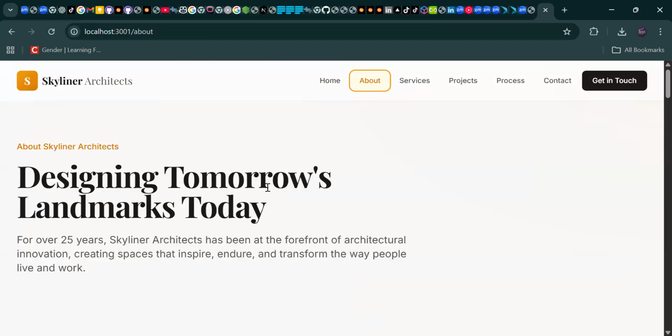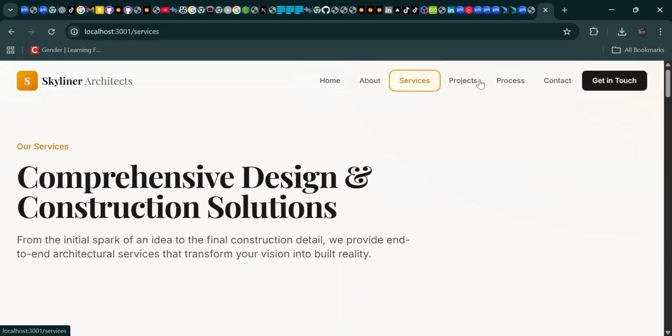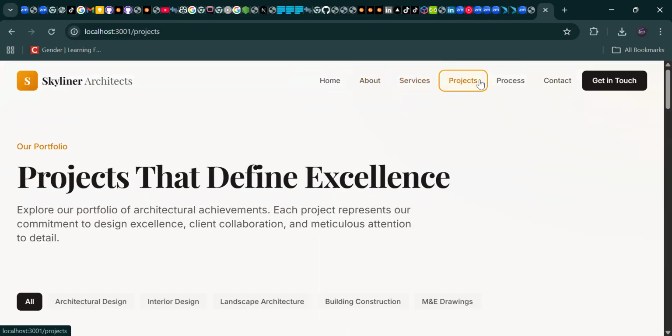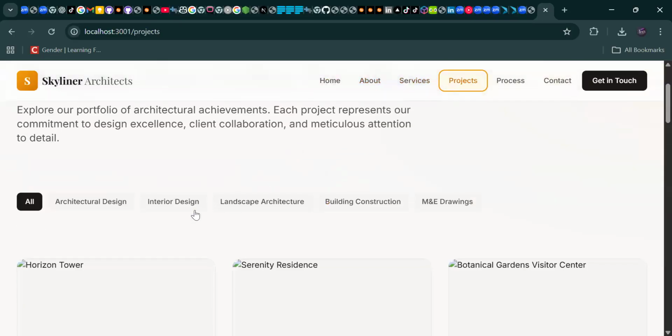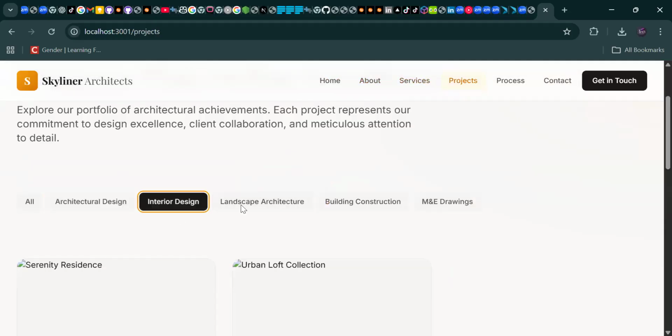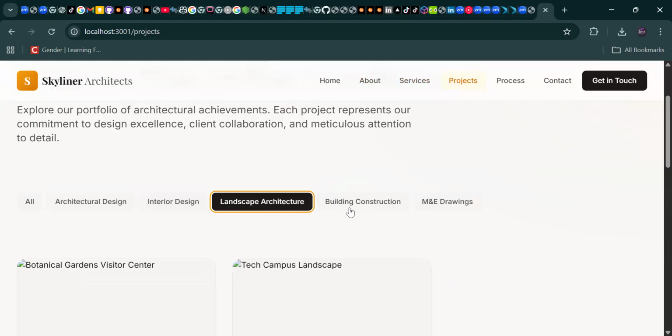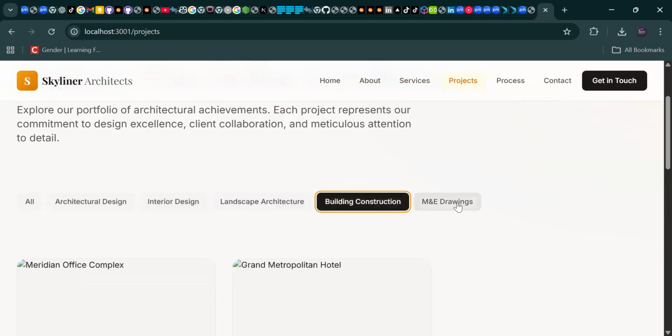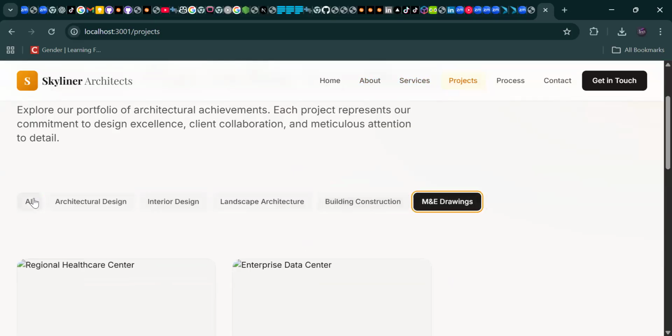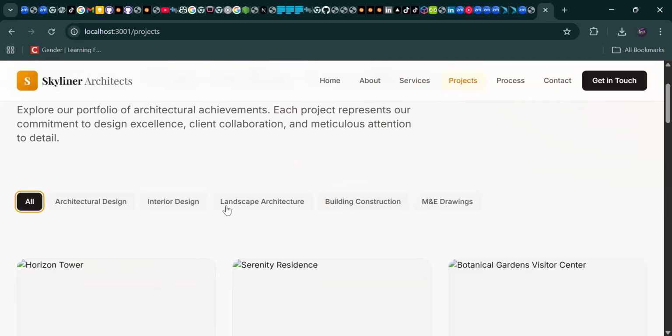It's still on the same page, but it doesn't take us to the about. This is services. Still on the same page. These are projects. Projects that define our excellence. Architectural design, interior design, landscape architecture, building construction, and M&E drawings. We did not put any of these here at all because we did not tell it to put it. We must tell it to do this before it does. It is a simple instruction that it must listen and answer to. Processes.